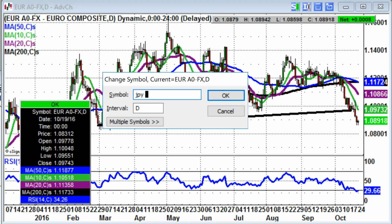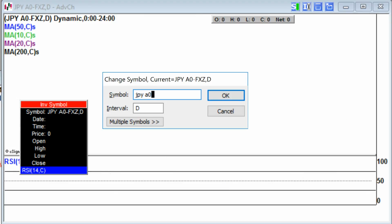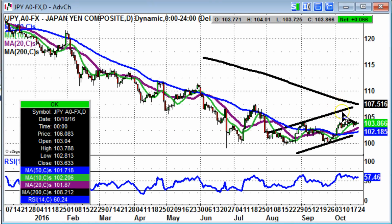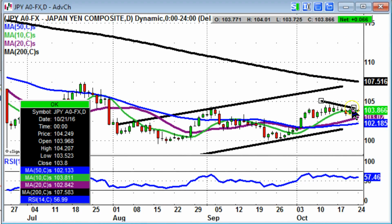On to the yen, dollar yen, which, as I've said on several occasions, has been the best behaved of the major crosses. We've got a line of resistance here from earlier this month towards the 104 area. Want to break that on an end of day close basis before being able to target 107.50. But that does seem to be in play at the moment at the top of an August rising trend channel, and also ties in with the 200-day moving average at that 107.51 level. So breaking 104 should do the trick for dollar yen.